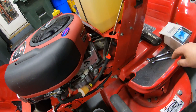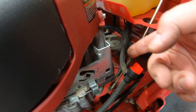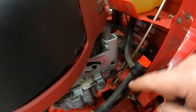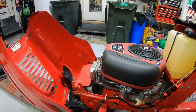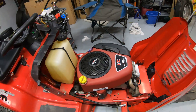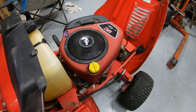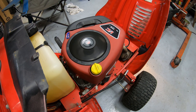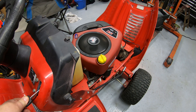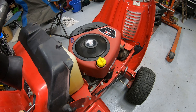Let's get everything off of this thing and see what we've got. We've got fuel in it and the fuel is turned on. Remember, when the handle is in line with your fuel line, that's on — if it's turned perpendicular, it's cutting the fuel off. Make sure that's in line with the fuel. Let's try to start it and see how easily it starts and how smooth it runs with this brand new carburetor on it. Choke on — it has not been started yet. It idles down very nicely.